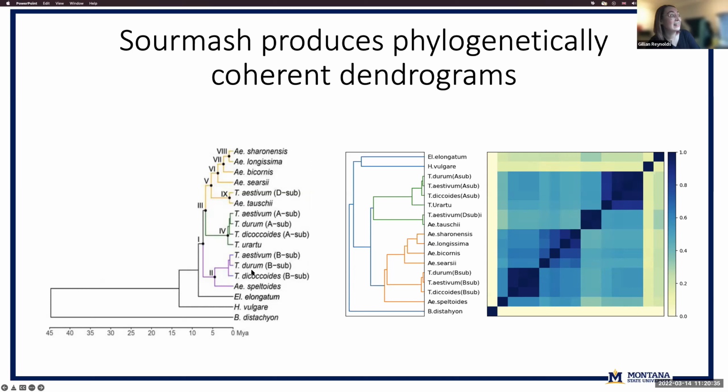And whilst that doesn't entirely match, they have this here for the B subgenome and the speltoides also acting as an outgroup. And it's that relationship I really want to draw your eyes to here, that B subgenome and the speltoides acting as an outgroup. And so it is producing phylogenetically coherent results. It doesn't match completely identically, in that we have the 5 Aegilops joining with the D subgenome, and I don't have that here. We actually have the 5 Aegilops and the D subgenome up here, not entirely as closely linked as the phylogenetics, but it captures the essence of the phylogenetic tree, I find.